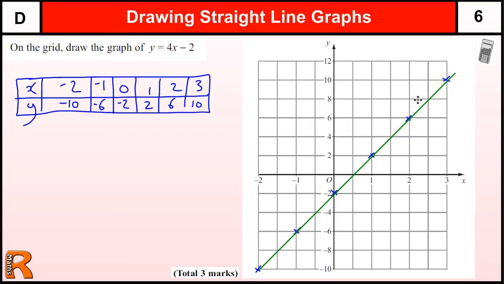We've got a straight line. You shouldn't stop at the last point. Although these points do go to the edge, sometimes people just do a few points and then draw a little line between them. You really should draw your line from one side to the other through the points. Three marks there.